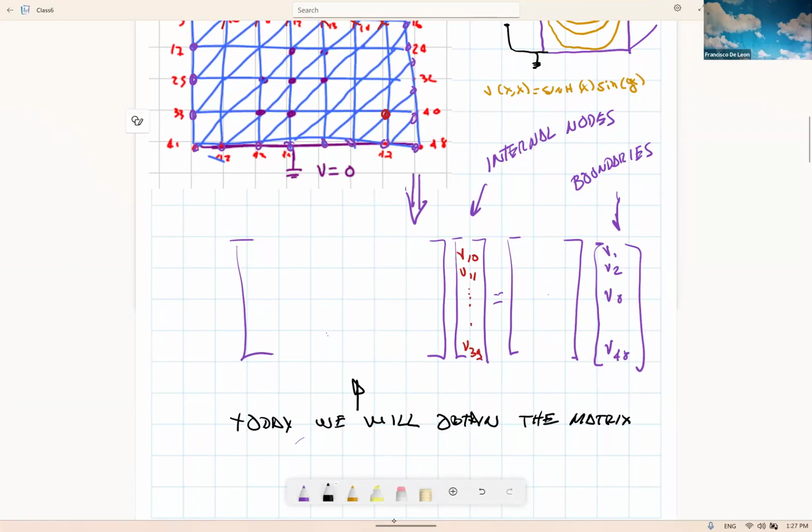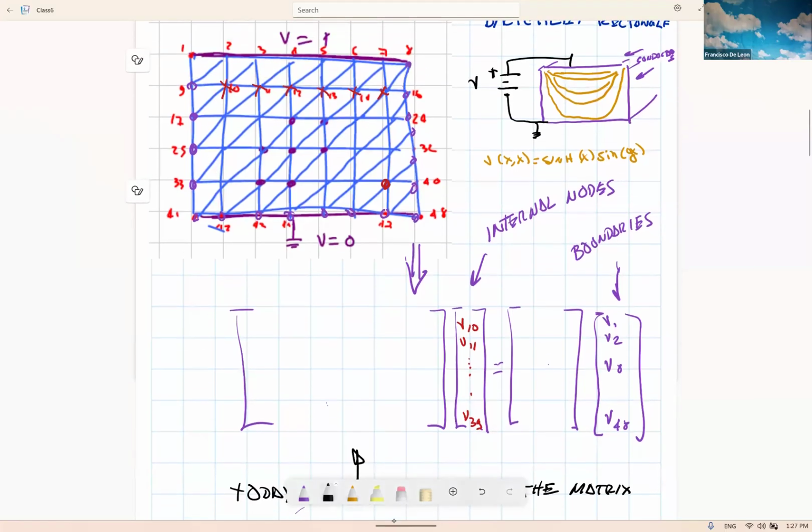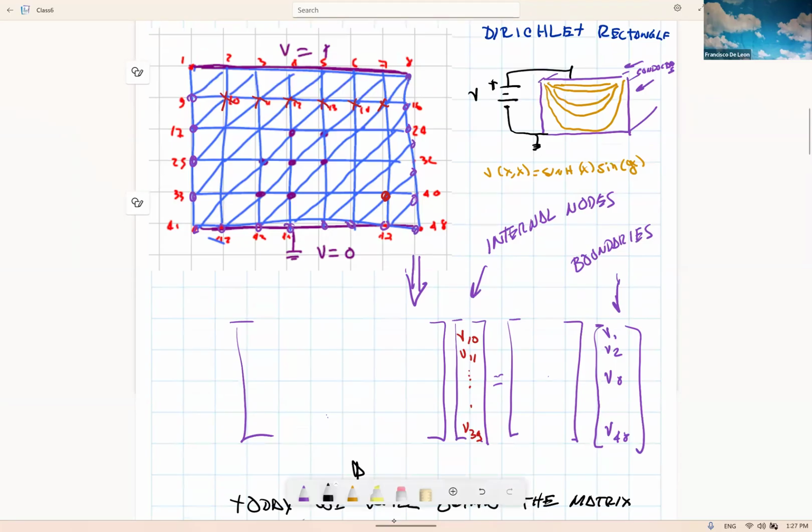You need to have boundaries everywhere. Finite elements is a bounded problem. No, I'm talking about the equality, how they are equal. Well, they are equal because they are a conductor. So the problem here is a conductor. That's your initial condition. That's it. So you set the voltage there when you set up the problem.